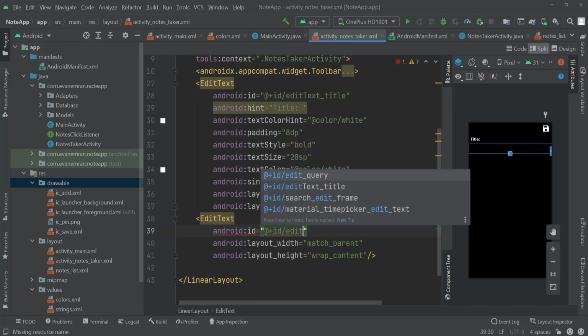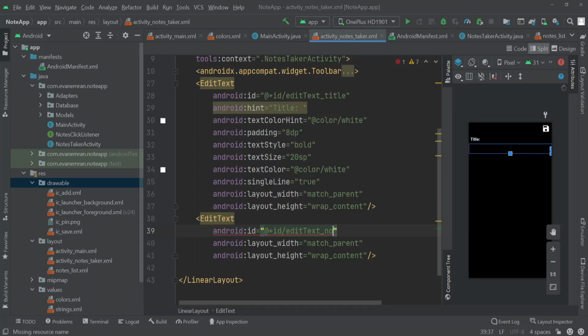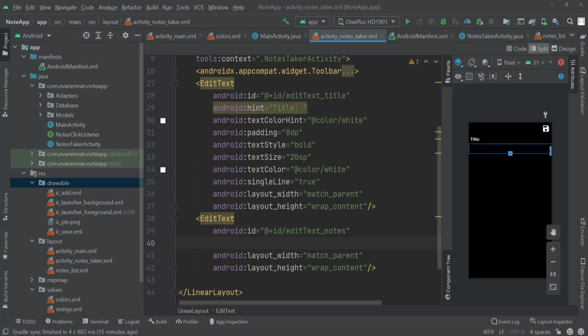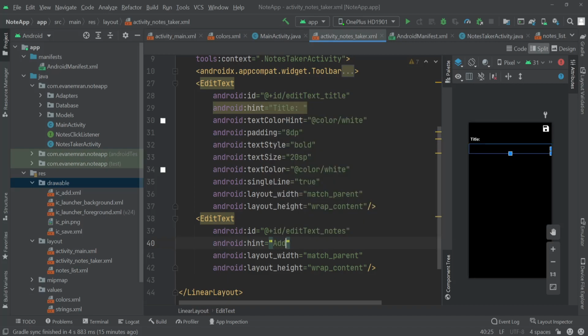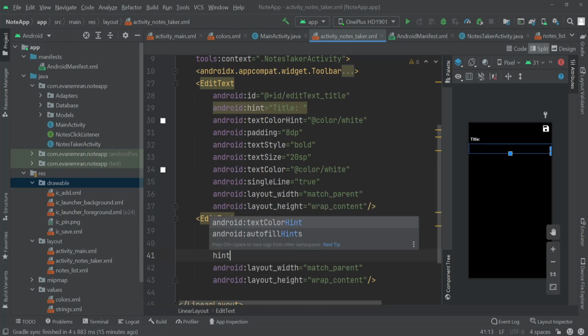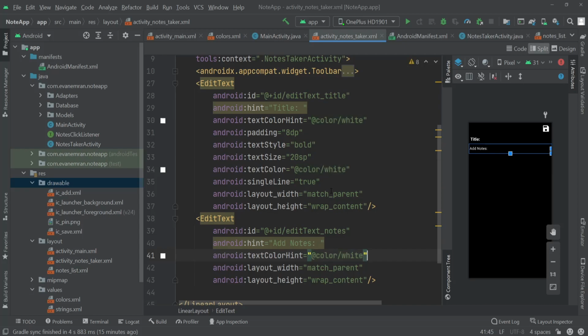So I'll call this edit text underscore notes, and here I'll give this a hint of, let's write, add notes. Okay, and I'll also add a text color hint to color white here.